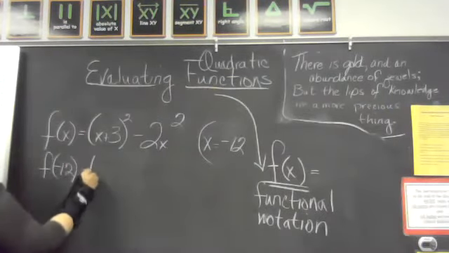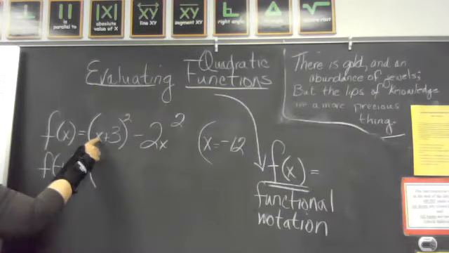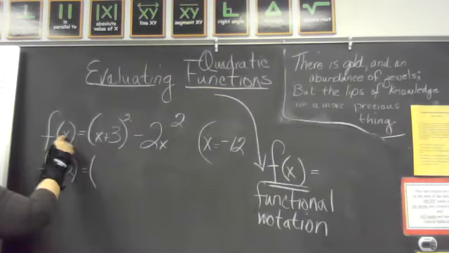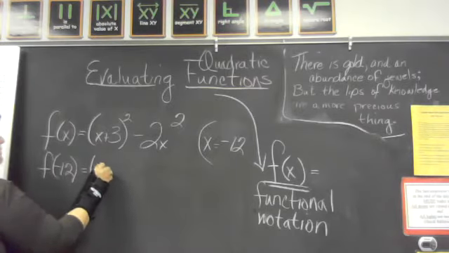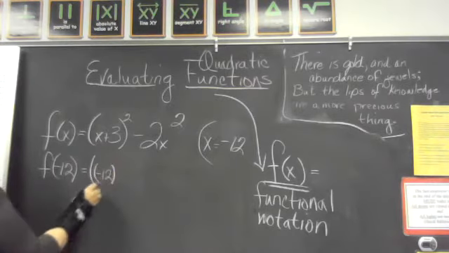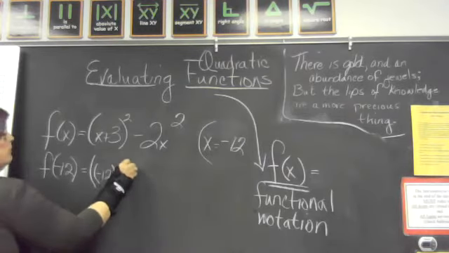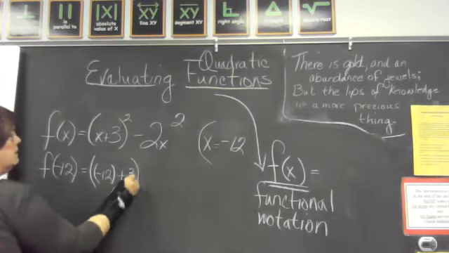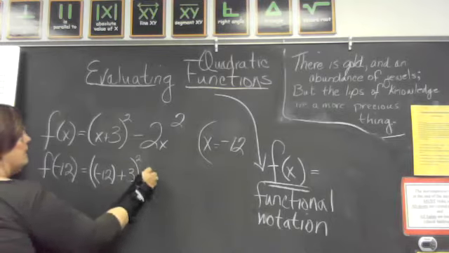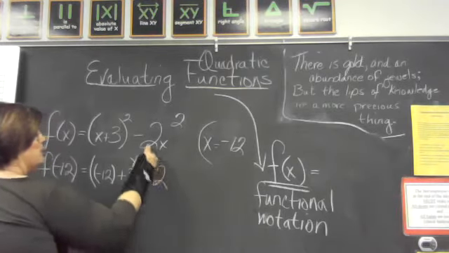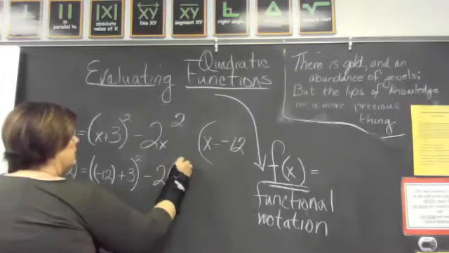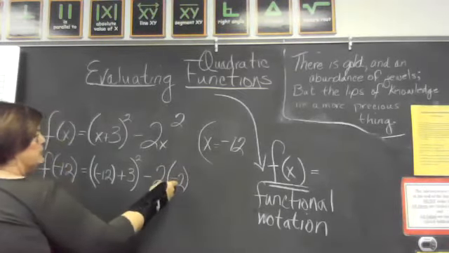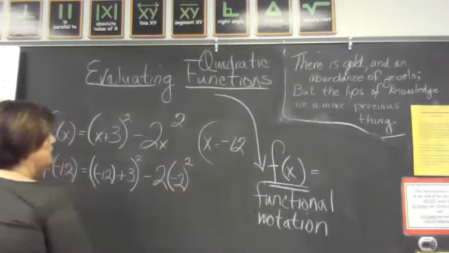I'm going to write this parentheses down, and then I come to an x. I'm not going to write the x anymore. I'm going to write the -12. So I need to put it in parentheses. Don't get all clogged up with all the parentheses. Plus 3 squared minus 2. I'm copying everything down. -2, plug in or substitute with parentheses, and the square goes on the outside.